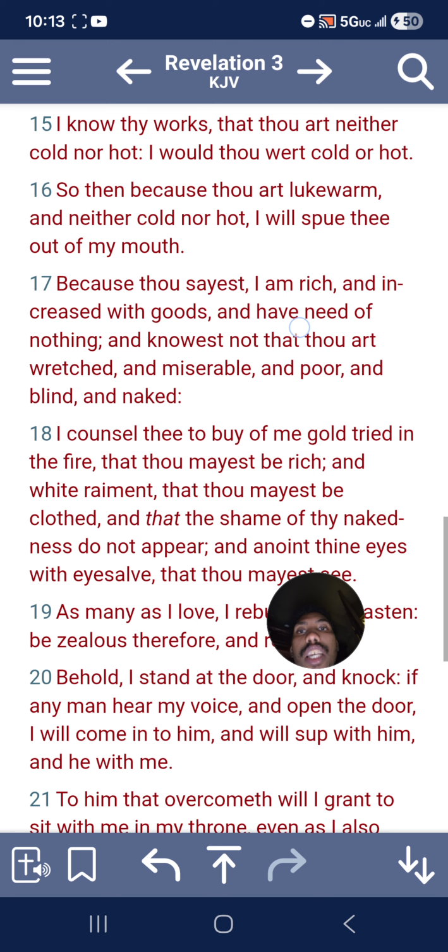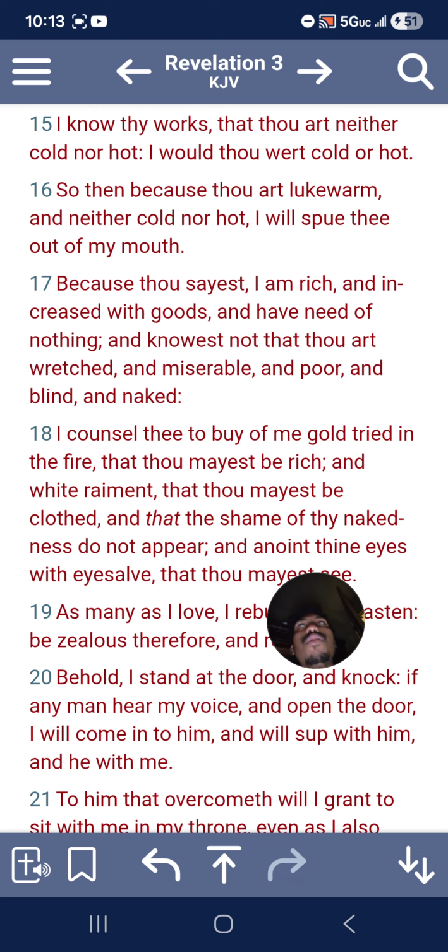At 15, it says, I know thy works. So every man and woman is true. The Lord knows what you're doing, right? You just say that Proverbs 15:3, that the eyes of the Lord are beholding everywhere. That's the angels, man. The eyes of the Lord are the angels. So the angels are watching you. The Lord is constantly, through the angels, being reported to on what you're doing. So you're being watched 24 hours a day, 7 days a week.